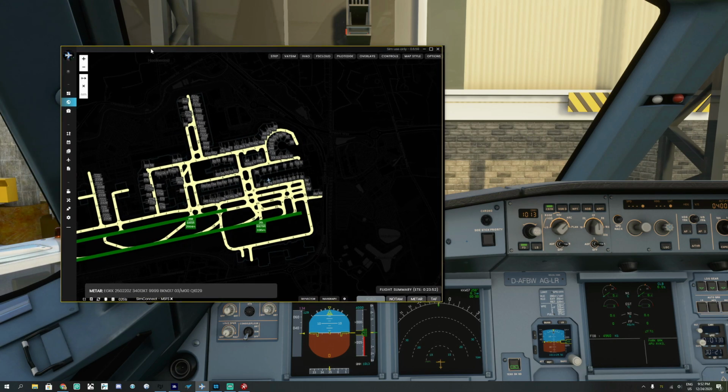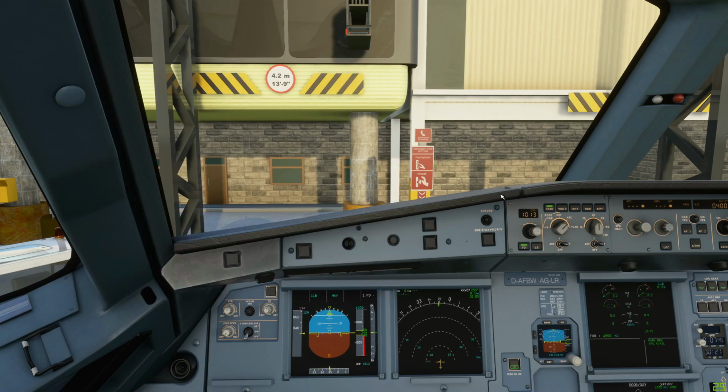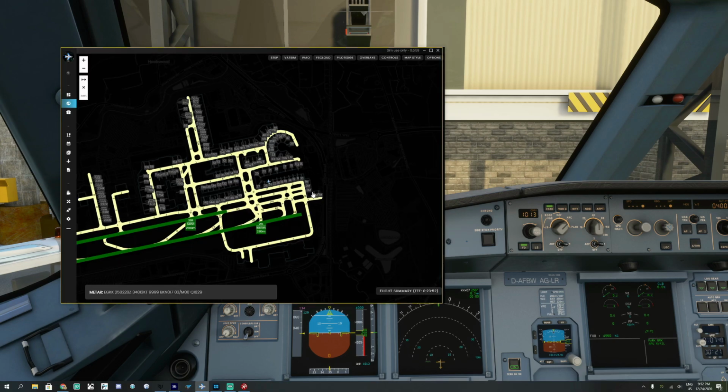There you go. This is the Sim Toolkit Pro map. We are parked here. It is saying 24, and we know, oops, my bad, we know the parking stands in Microsoft Flight Simulator are not matching the real world. So that is probably true.